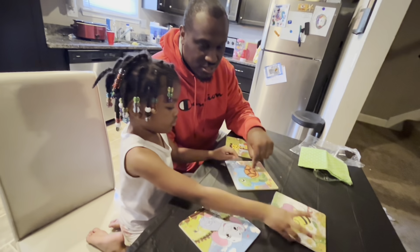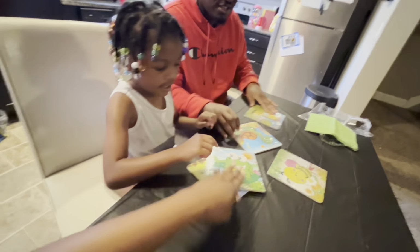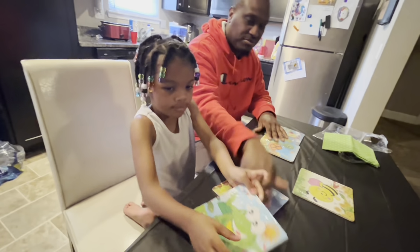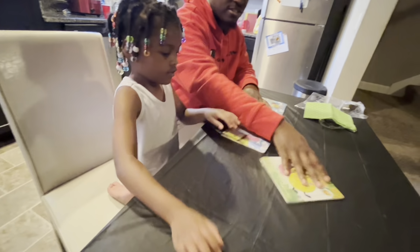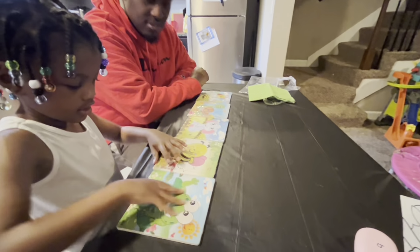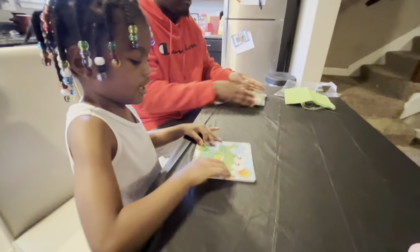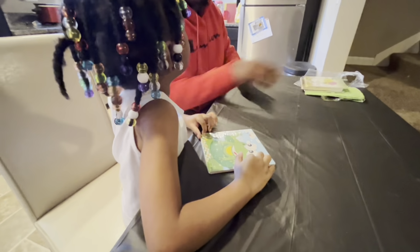How many puzzles do we have? One, two, three, four, and five. Okay, which one would you want to do first? I want to do Hobby Frog. Okay, let me see the side here. It's like Hobby Frog. All right, let's open it up.